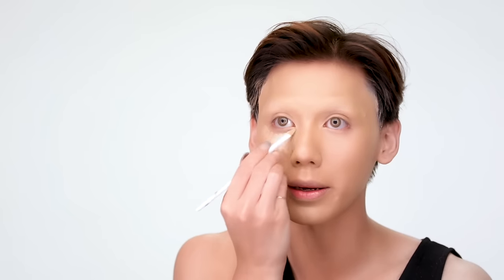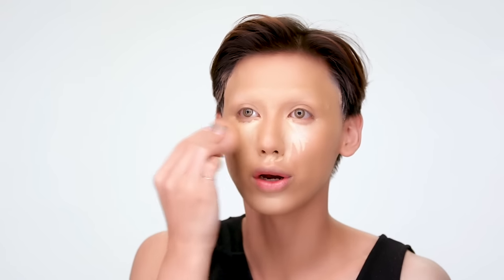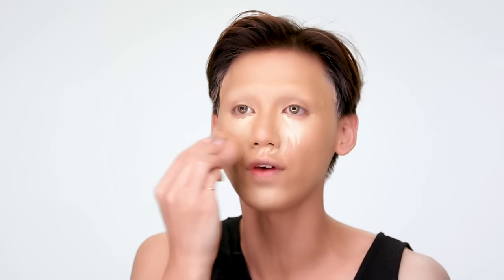Now you take your dirty-ass concealer brush and you map out where you want your hair length. Nothing crazy — we don't want any drastic clown white, or some colors that Mercedes used on the show. You want all the light to be at the center of your face, because women have small little faces. Contour with a darker foundation shade and go right here to soften the jawline. I'm just placing the product on right now, I'm not blending yet.